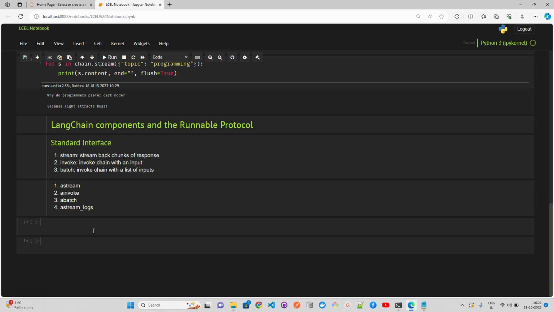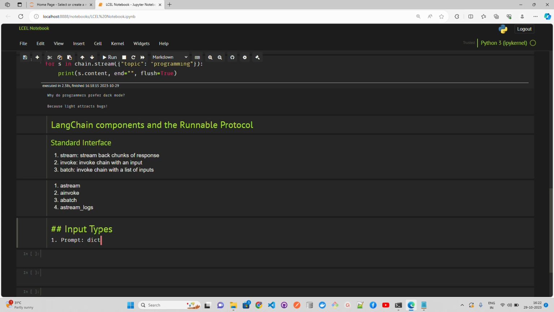Now if you talk about the input types and the output types, let's add a few more cells. Let's first talk about the input types. Depending on your component, there can be n number of inputs. The first one is prompt, of course. Prompt is a dictionary. Let's also write the data types.